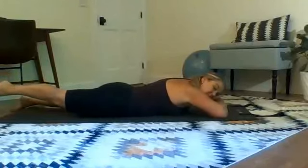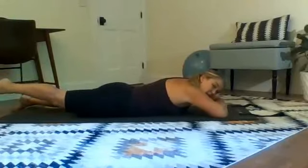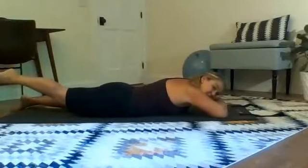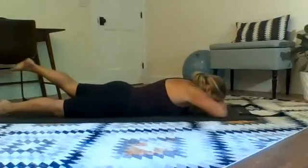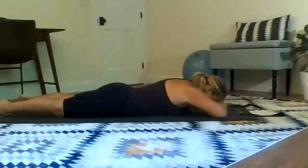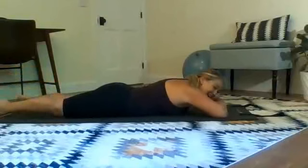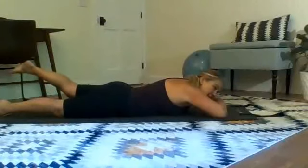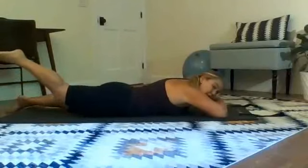Oh, and I'm doing my best. I want to keep my legs straight and try to lighten my thigh load. I know it's hard. I have a dark mat and dark pants, but I think there's a little bit of space there. And then down we come. And then lifting the left leg. And down we come. So my goal is to keep the other leg light on the mat, right? I don't want to jam it into the mat trying to help me out. I want my butt to do the work to lift my leg.